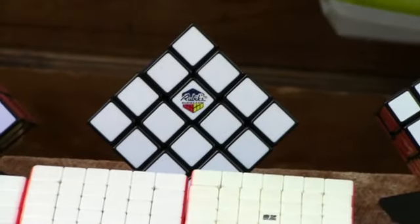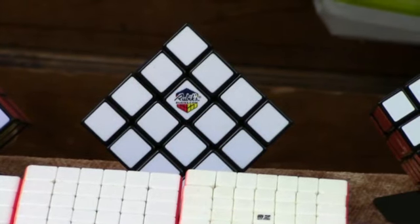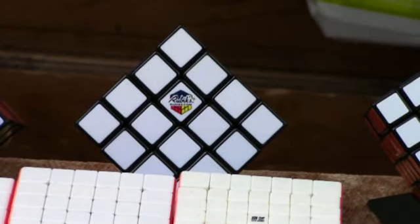Also, the 4x4 is a funny story, because basically, I used to have this other Pyraminx, and I traded it to my friend who's a non-cuber, but he somehow had a Rubik's 2x2 and 4x4. That's why I have two Rubik's 2x2s. I actually technically used to have three, but one of them broke and I used it to make the 1x1. So it might have been for the best. But anyways, I got that through trade. Thank you, David, you know who you are if you're watching this. Thank you for that.